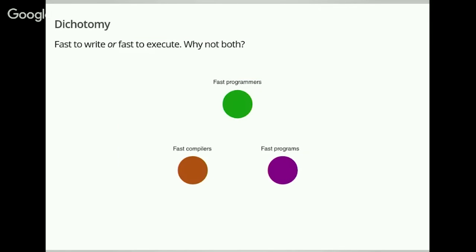So basically they realized we have 2 kinds of languages in the market today. The ones that are fast to write and the ones that are fast to execute. On one side we have Ruby, PHP, Python, Perl, and so forth. On the other side we have C, C++, to some extent Java, C#, and so on. They require a lot of boilerplate, a lot of complicated writing to get a speedy program. So why can't we unite these both concepts and additionally make it so that the compiler is also speedy, fast?